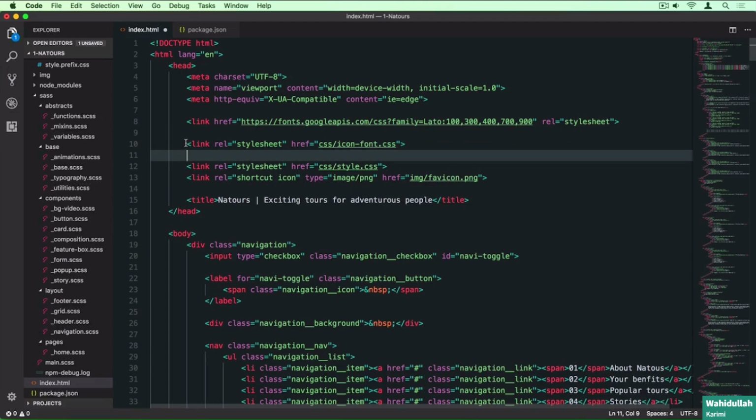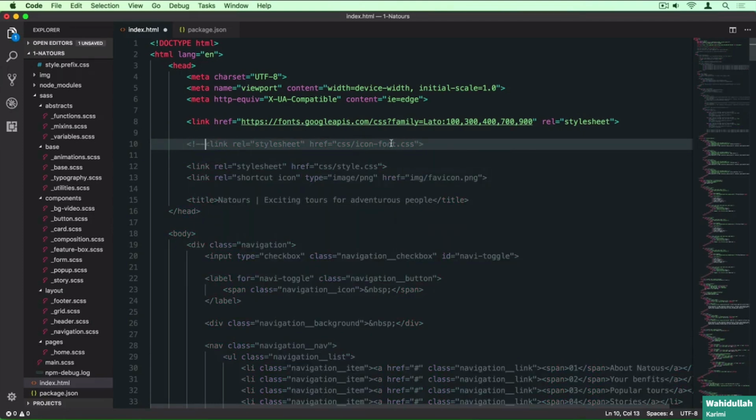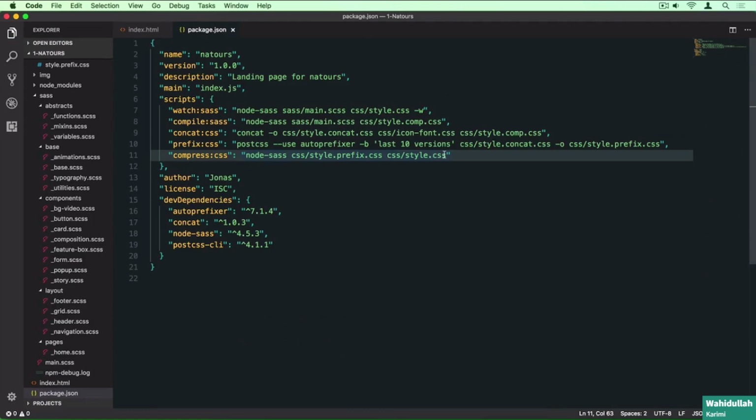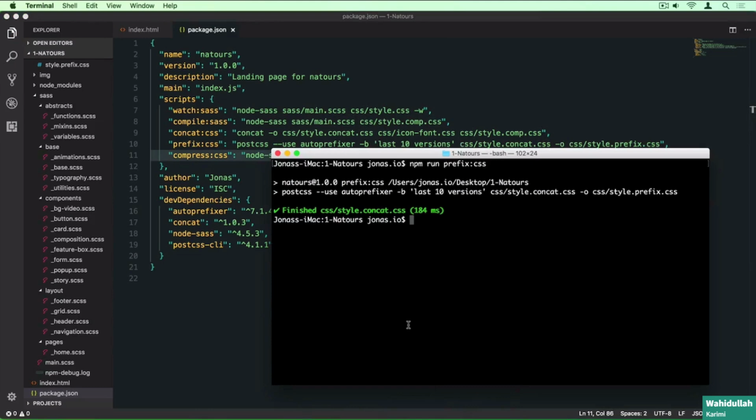Well, actually what I can do here right now is to comment out this part of the code because we don't need that anymore, right? Because it's now already included in our style.css file. Now, in order for this to work, we actually have to add an option here to this command, which is called output style and then compressed. Okay, and so basically with this option here, setting the output style to compressed, it will simply compress the code. There's nothing to compile from Sass to CSS because the input is already in CSS, but that's not a problem. All it's going to do here is to simply compress our code. Okay, so of course let's test that one out as well.